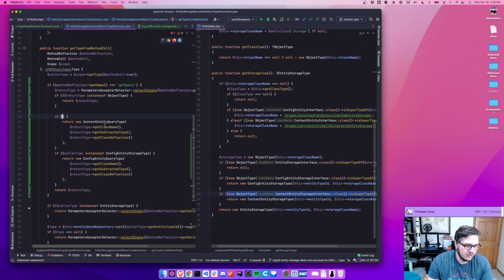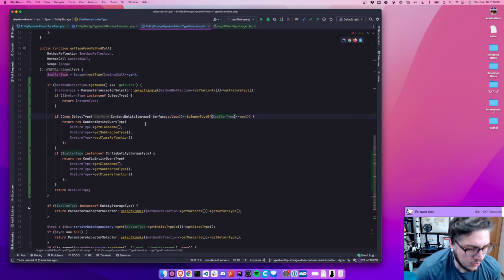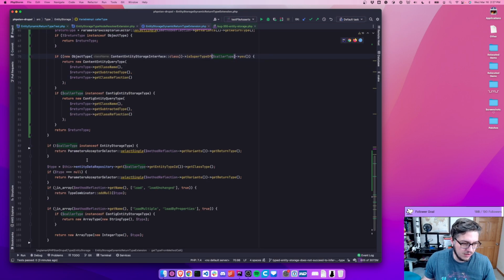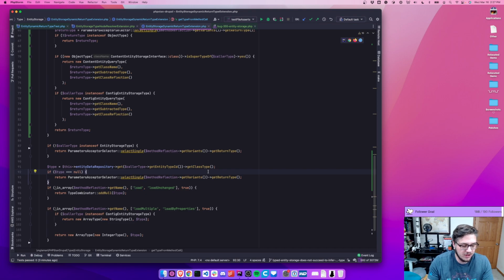So basically, let's say if content entity storage type is super of caller type, return it as a content entity query type, because we don't care about the entity class. That's the bug that's happening, is we don't know what entity class we're dealing with when we deal with these properties here.